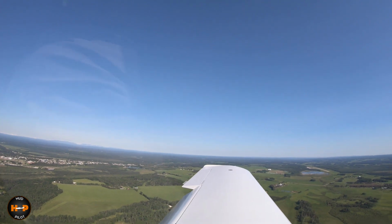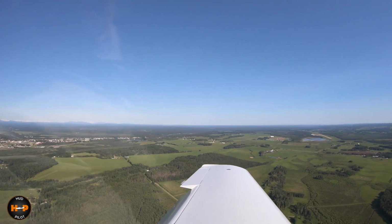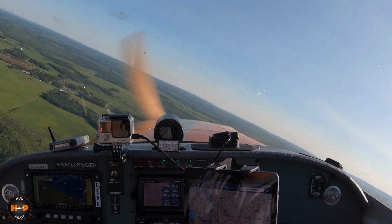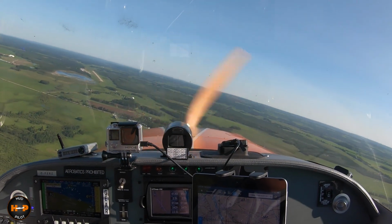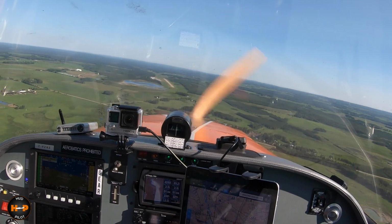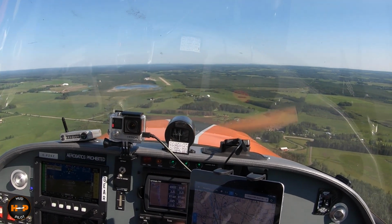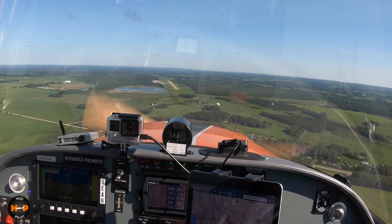Kilo Romeo November. Okay, Zulu Sierra Zulu turning final. I do not have that traffic unless you're the guy right over the threshold right now. No, I'm about maybe 1/2 mile behind him. Rocky traffic, Piper Cub Foxtrot Tango Bravo is 1/2 mile east of the airport at 4,000 feet, crossing midfield. We'll join left hand downwind. Okay, Zulu Sierra Zulu on final. Where's that plane? Otherwise, I'll just go around. I'm actually very short final here, and I'll land real quick and taxi off to the left in the grass.